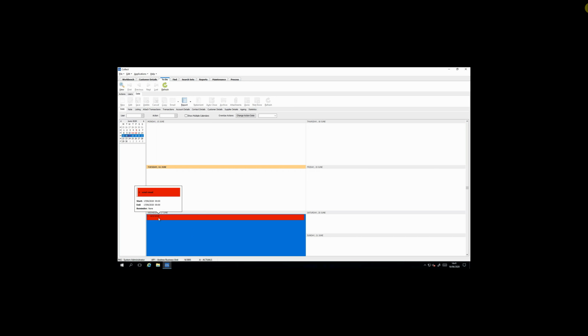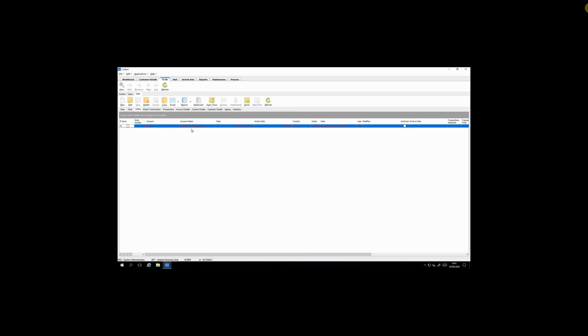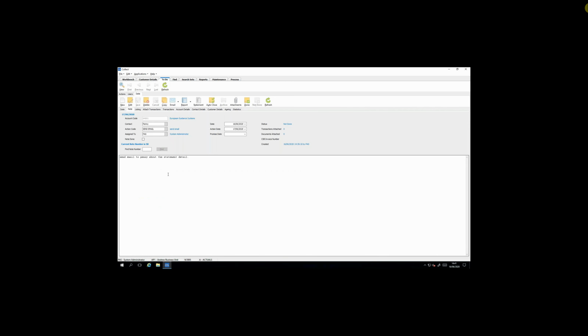And in each of these boxes, it would show the categories as well. So if I have one send email action, one call action, they'd all be separate in their boxes with different color coding associated. So I know when I come in tomorrow, this is the first action on my list. I can open it up, have a look at this note, see what was said, anything associated to it, and then I'm ready to go.